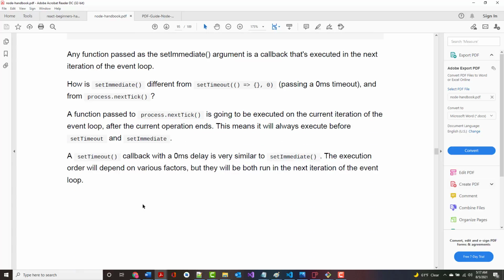Any function passed to setImmediate is a callback that's executed in the next iteration of the event loop. As they say here, a function passed to process.nextTick is going to be executed on the current iteration after the current operation ends, which means we'll always execute it before any setTimeout and before any setImmediate.